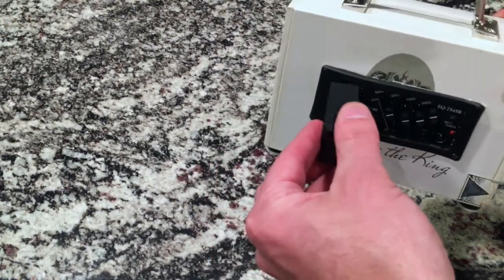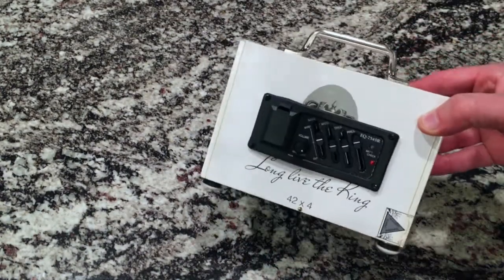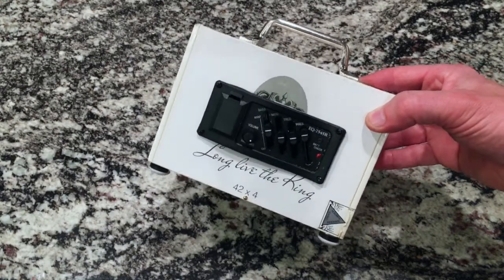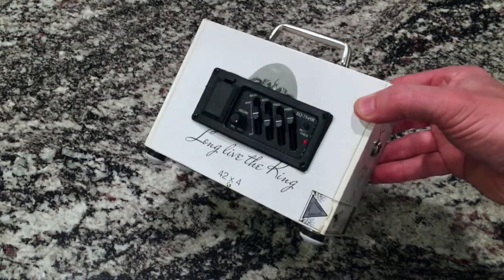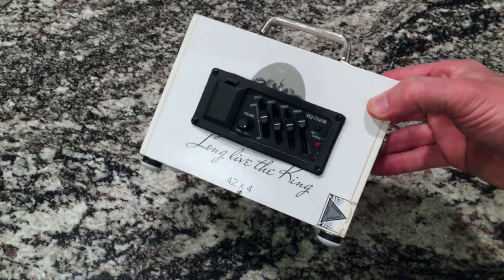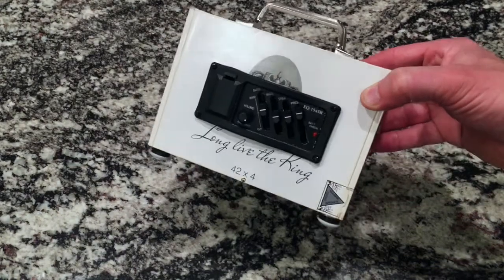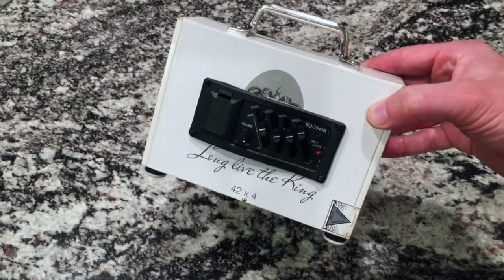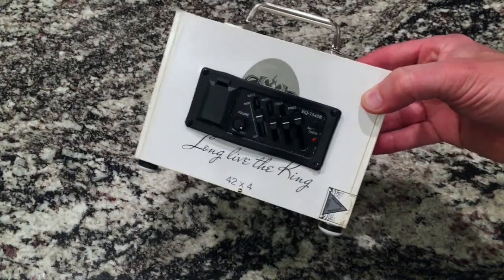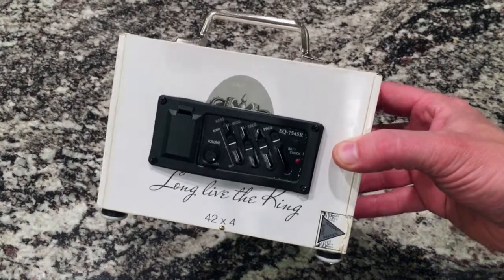It's very, very simple. The reason I decided to do it this way is that if I made another diddly bow or cigar box guitar, I could put a preamp inside of it — but if I made a standalone one like this, I could use it on all of my piezo instruments. I even have a kalimba with a piezo pickup and some other things, so I could use it on any of them. That's why I did it — now I just have one to keep track of.